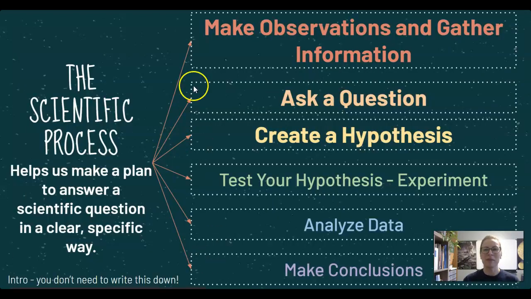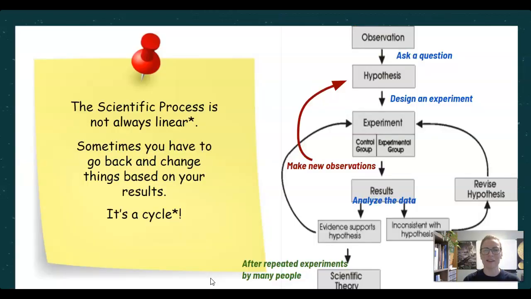All right, now this method was nice and linear, which means one way. All right, a straight line, starting at the top and working our way to the bottom. But in real life, the scientific process is not linear. Again, we're not including this in our notes as an overview. But you can see that we have a lot of things going on. So we make an observation, ask a question, develop our hypothesis, design our experiment. So far, that looks pretty linear.